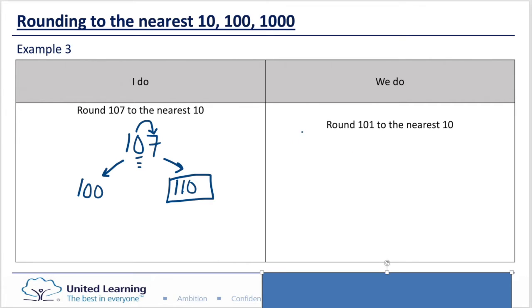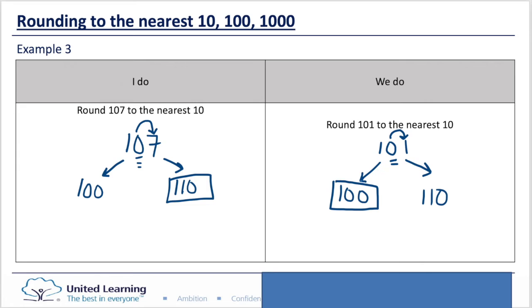All right, let's see if you got it correct. So 101 to the nearest 10. First thing, we identify where the tens place is. We think to ourselves what two numbers this could become when rounded. So this could become 100 or it could become 110. What's in the smaller place value adjacent to it? There's a 1 there. So we know that 4 and below, we round down. So the closest that this would round to is 100. So hopefully you put 100. Well done if you did.